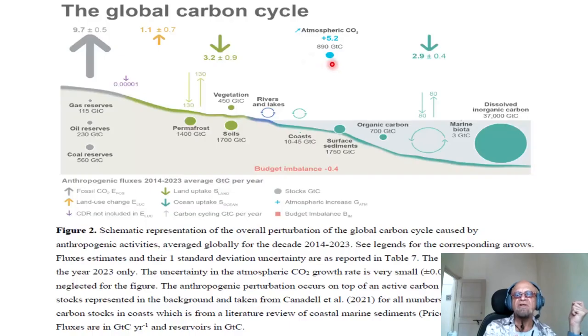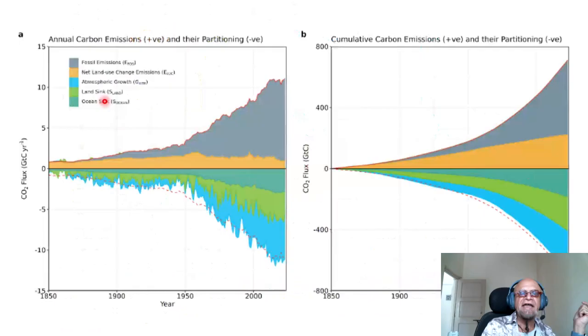So usually it's double of the concentration, which is at 419 ppm. So those are the numbers, and you can also look at the annual carbon emissions over time from 1850 onwards. Fossil fuels continue to increase with little dips for financial crises, COVID, and so on. Net land use, and there is a land sink as well. So land overall is now emitting a little number that we saw here.